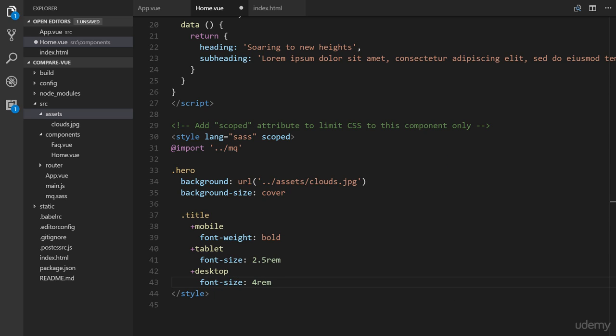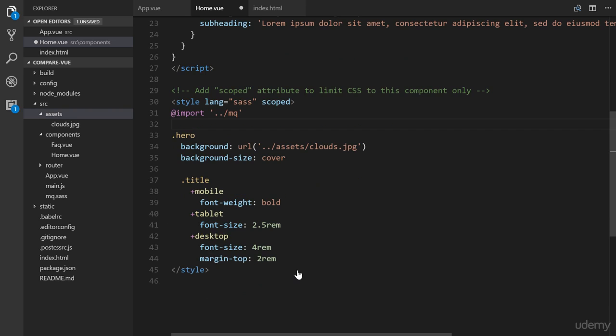So 4 rems, and then margin top is 2 rems. We're also going to real quickly reference the h2, which is the subtitle. And we're going to change the margin there. So 1.5 rems on the top, 0 on the right, 2 rems on the bottom, and 0 on the left. And we're going to add important here to make sure this works.